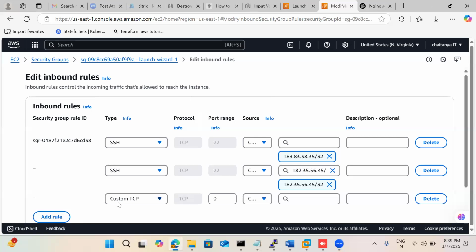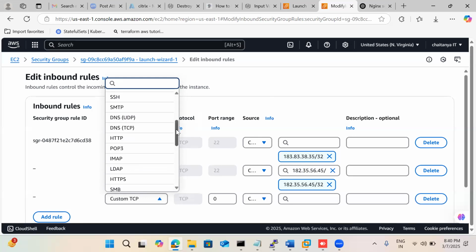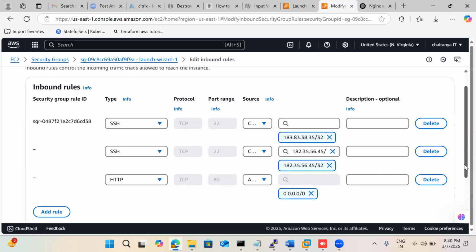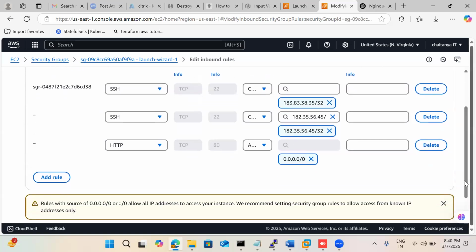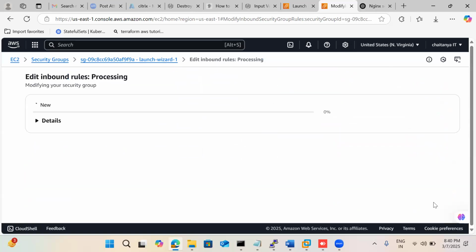And here I'm adding one more rule to confirm whether that web server has been installed or not. Directly you can open all traffic, but that's not at all secure. Opening all traffic is not secure, so I'm going to open port 80 from anywhere. SSH is recommended only from some IPs, but web servers we can access from anywhere. Then I'm adding this rule.